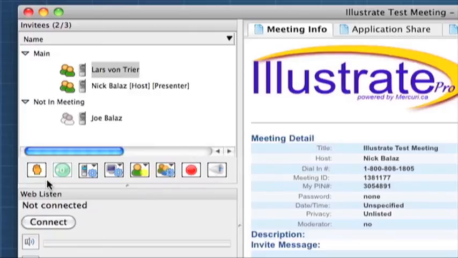Right below the participant list is a row of action icons. You can raise a virtual hand, indicating that you have something to say, the same way you would in a classroom. Next to that, there are various settings for the phone and sharing functionalities, as well as a record button and a button to enable lecture mode. Clicking the lecture mode button will mute all of the lines in the call, with the exception of the host. This gives the host the ability to speak without any interruptions, the same way a professor would during a lecture.